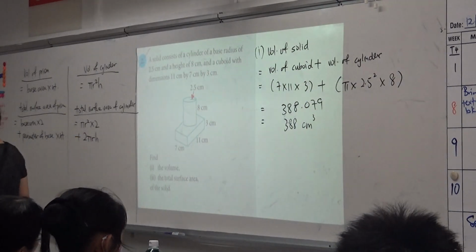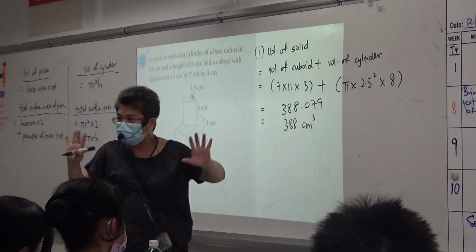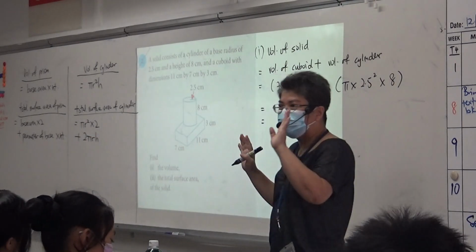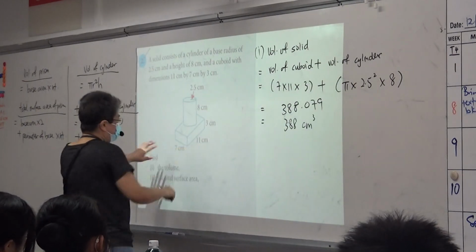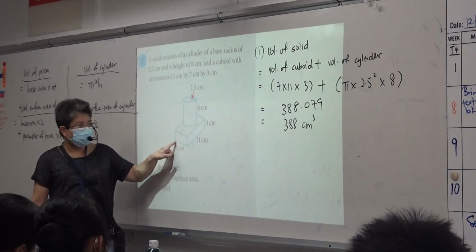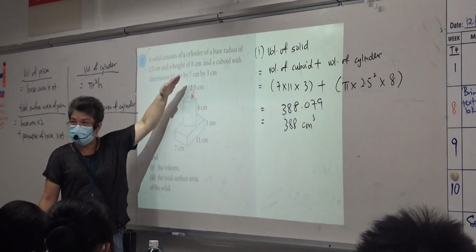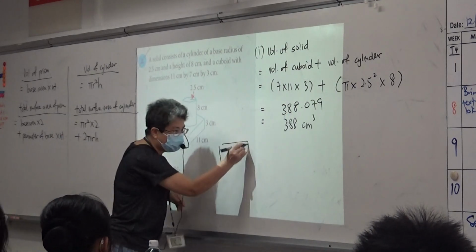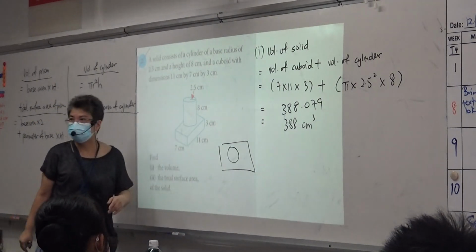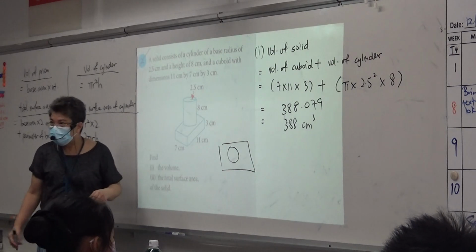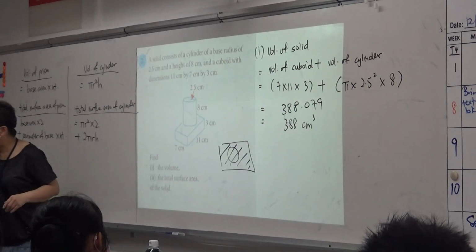Now, remember I said that total surface area is all the surface that you can touch, or you can crawl. Now everybody look up. This one needs some explanation and you need to visualize it. Do you agree that the bottom will be a 7 times 11? Then I must add 2, right? Because the top is also the same. When you look from the top, it will look like that, right? Do everybody agree? But can you see that this whole thing is still the rectangle? Can you see what I'm talking about?